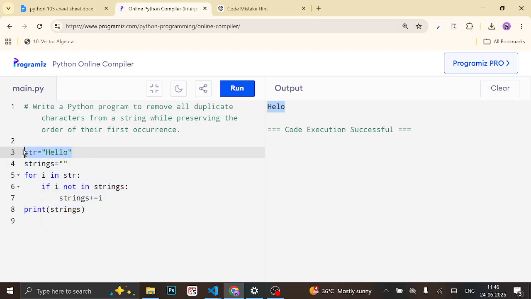First I execute this line and then this takes empty strings, for i in str, if i in str, here all the comes values this hello.